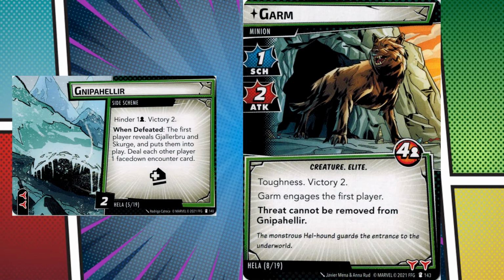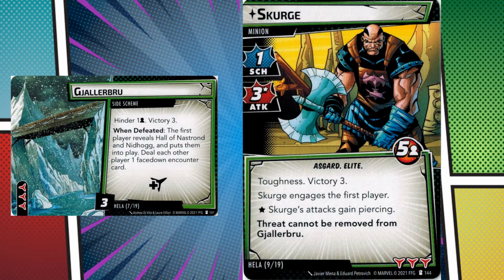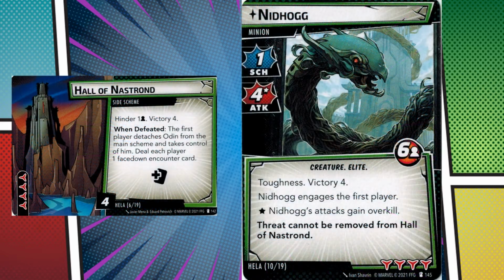Each of her side schemes is a region, and those regions have guardians that must be defeated before you can tackle the side scheme. You have to fight through 3 such gauntlets to rescue Odin, which will allow you to defeat Hela for good. Hela is another villain that turns the game's normal conventions upside down and forces you to rethink how to play the game. You can't raise her, at least traditionally.